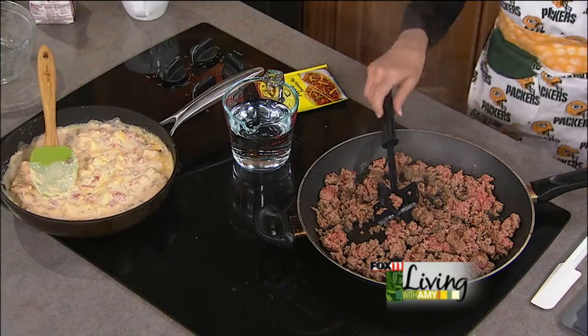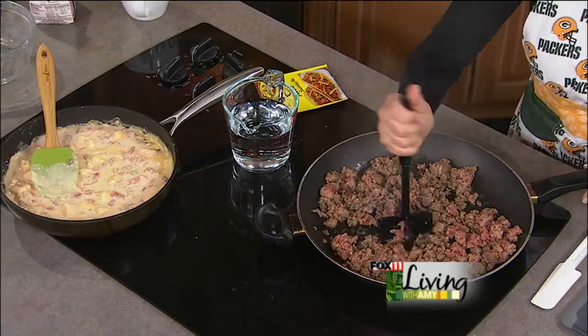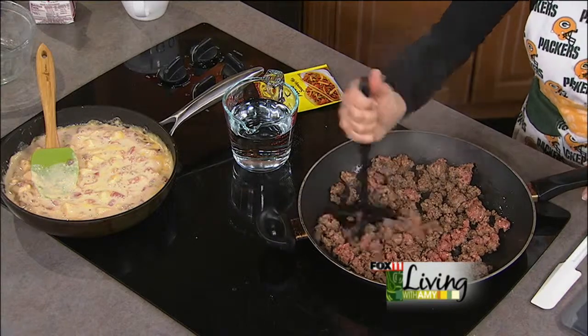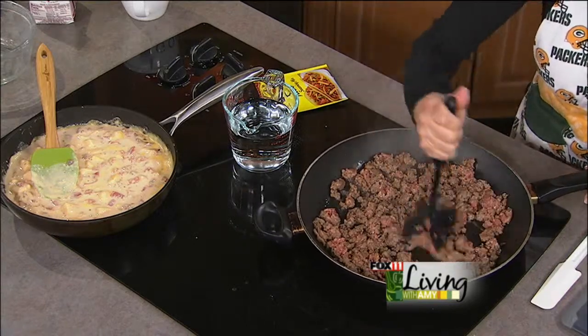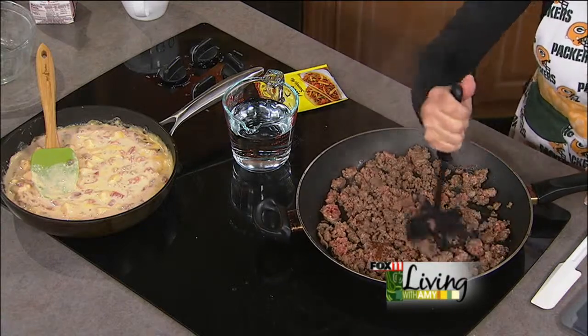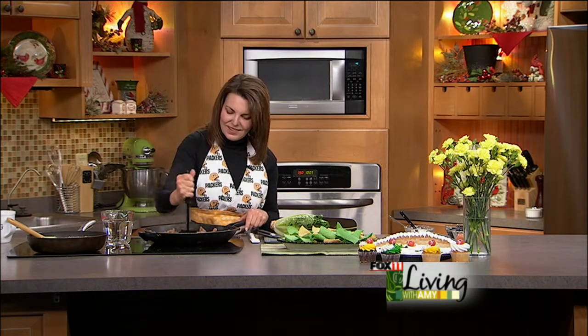Yesterday was the first day back and I think it was tough for a lot of people — back in the saddle. Ireland had her first day back at school, it was a long day, but we all made it. We had a big family dinner last night. The nice part is you only had Thursday and today and then we've got the big game to look forward to.